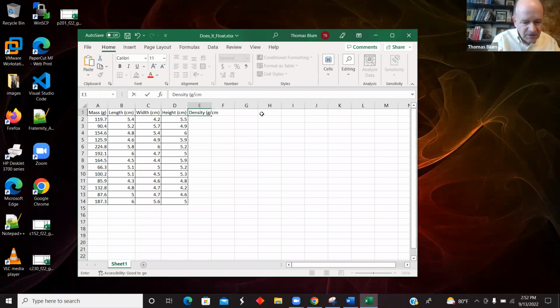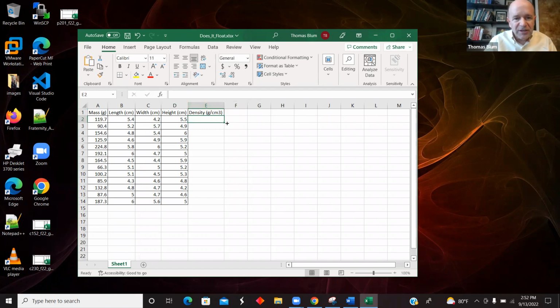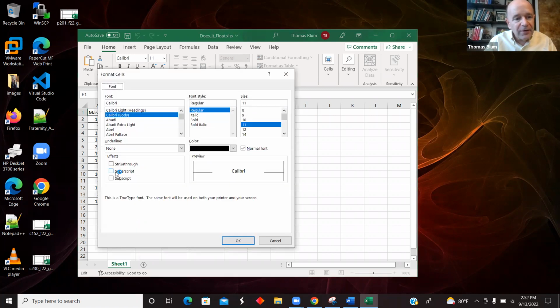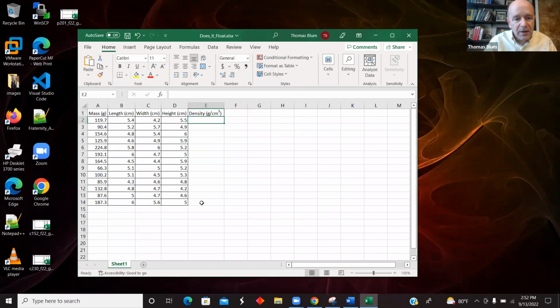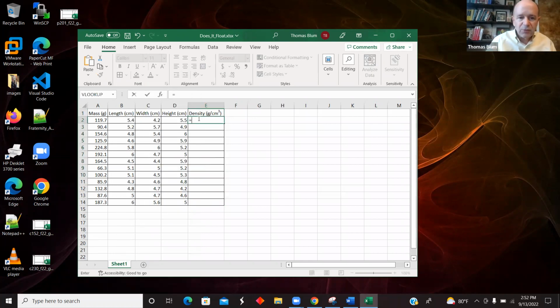The density will be grams over centimeters cubed. Let me take that 3 and make it a superscript. Okay, so this is going to be equal to the mass divided by the length times the width times the height.